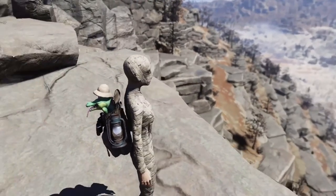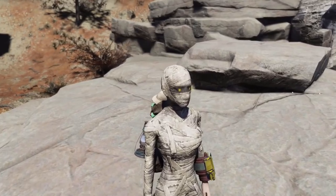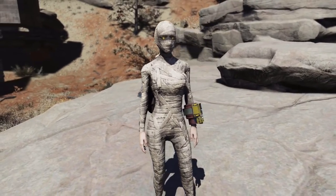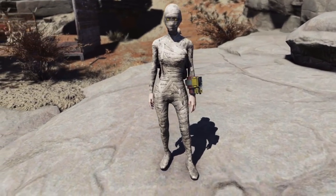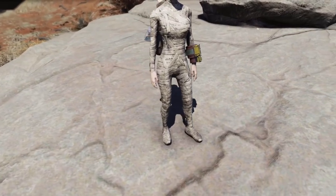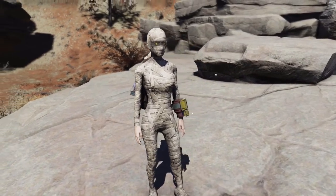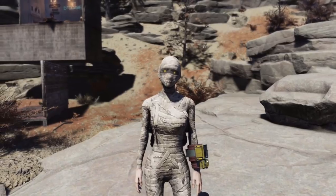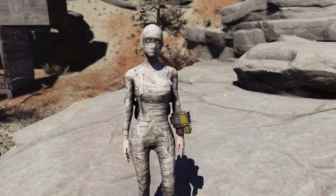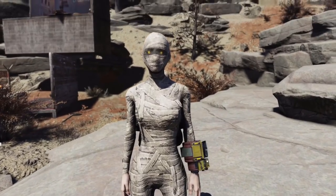And this is the mummy outfit. As you can see, it's got smoke coming up, smoke coming off the eyes, and all around it looks pretty cool. And why the hands aren't done, not a clue. But the feet are done. Strange. But it shows your skin through the mask as being like dark, which is kind of weird. And then obviously you've got your normal color hands. It would have been cool if the hands went the dark color as well, but never mind.